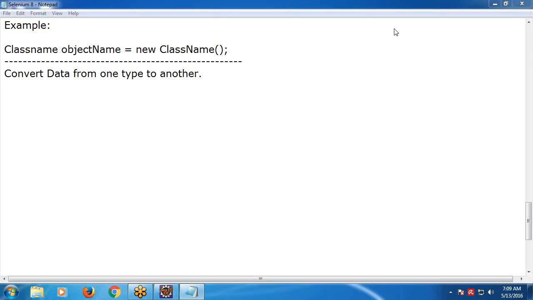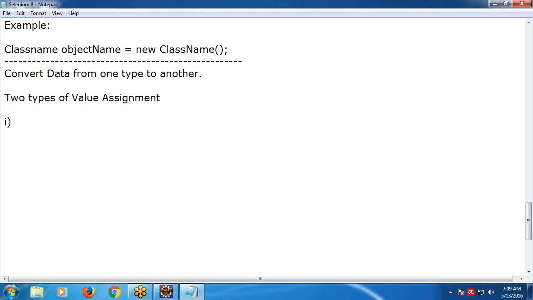Getting this point, Ritesh? See, value assignment. There are two types of value assignments in computer programming.